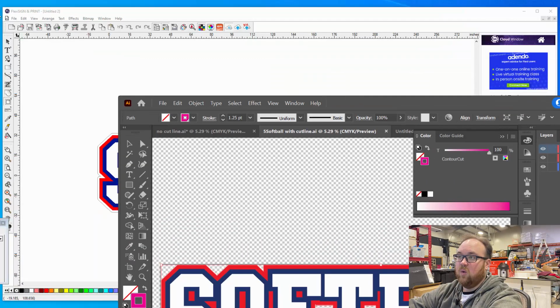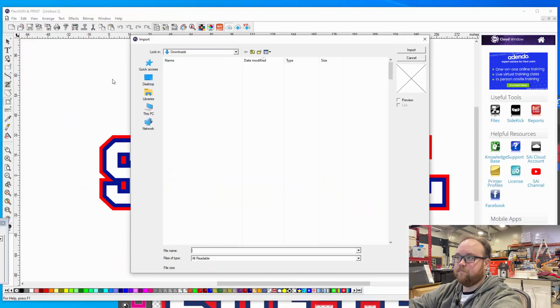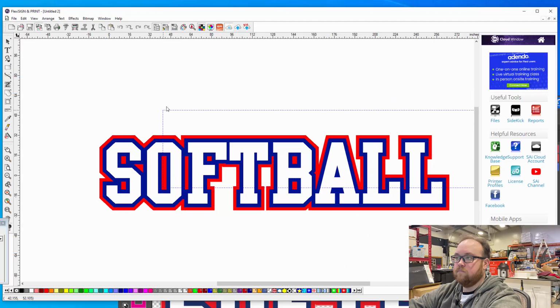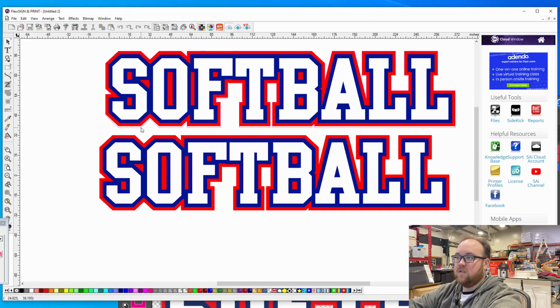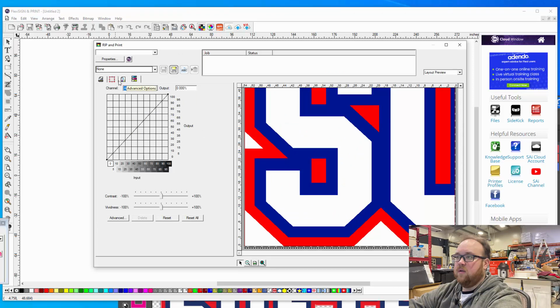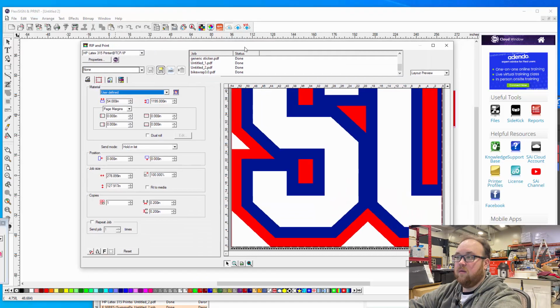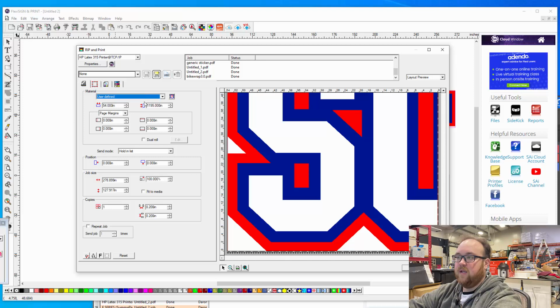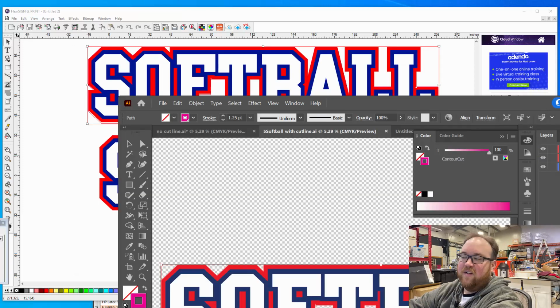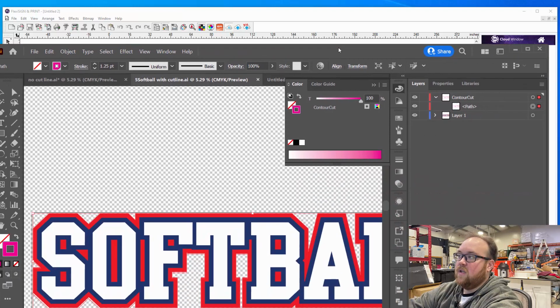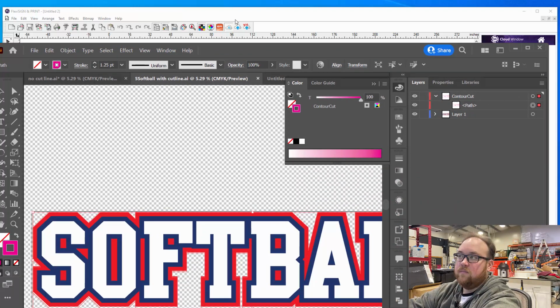So theoretically, if we actually open this other file, you can see that it's off right here. But if we come in to our print menu, which now production manager is going to have to load, so it's going to take a second. We should, wow, it should have loaded a cut path, but it did not. Let me do some digging for a second. I figured it out. It's named wrong. So it's not contour cut, it is cut contour.